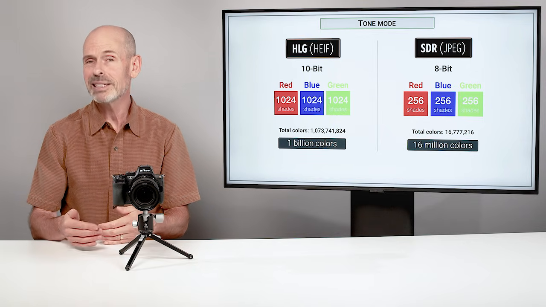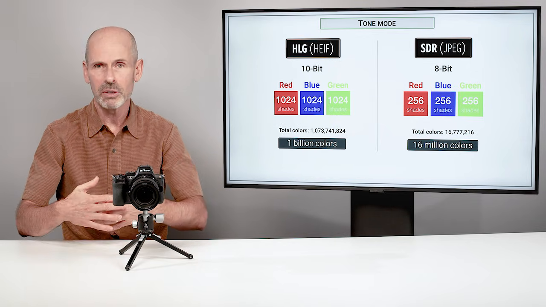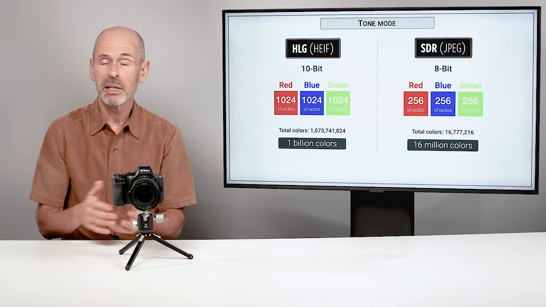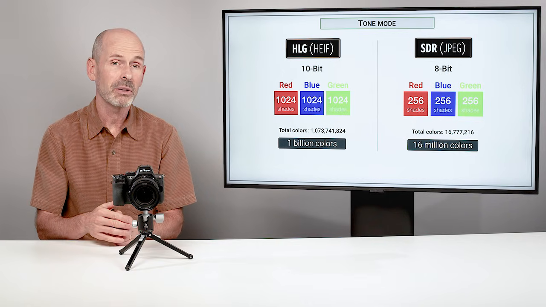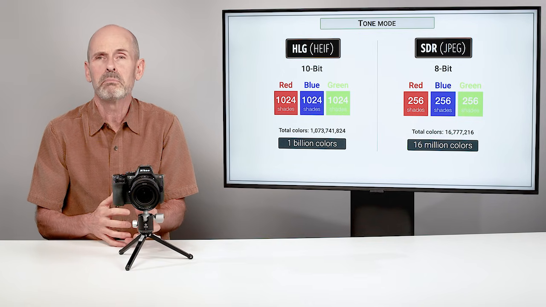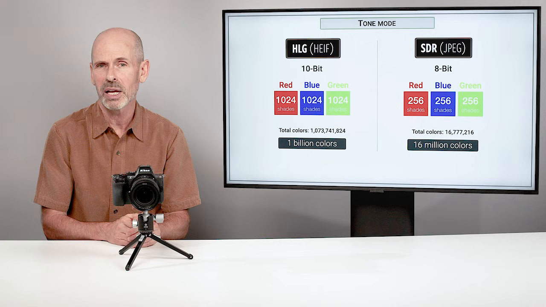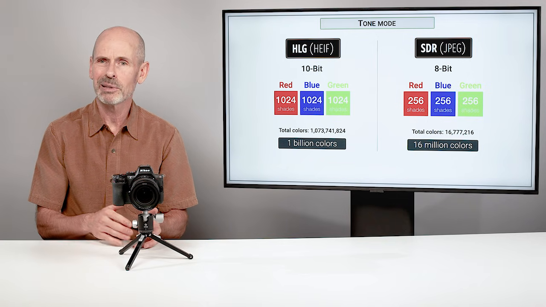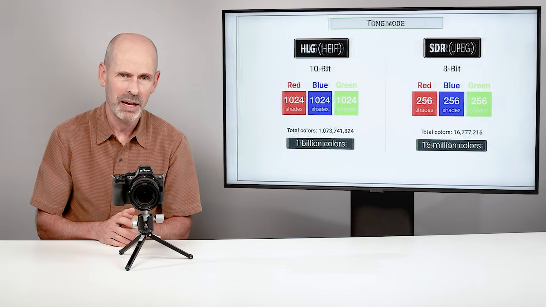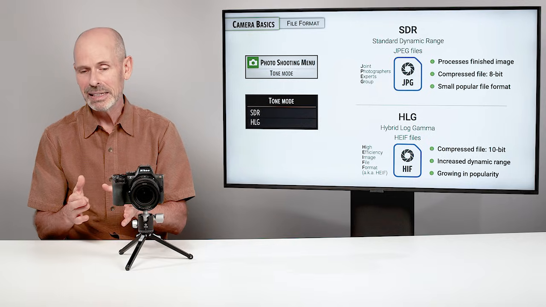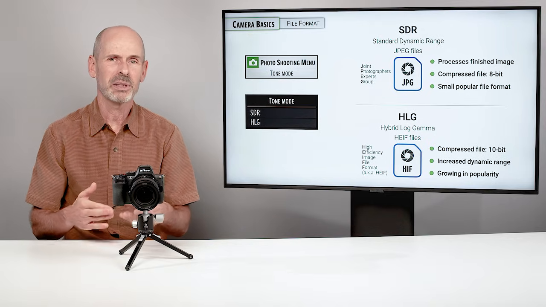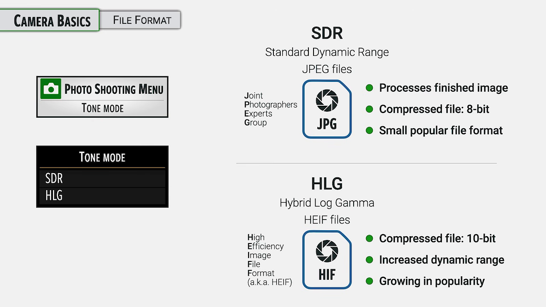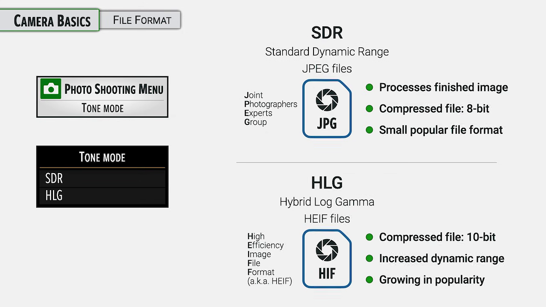If you were going to print an image and you were going to use a printer that used a lot of different colors, then yeah, that would make a difference. If you're going to edit your images, yeah, that would give you a bit more to work with in that particular case. And so that's the technical difference between the JPEG and the HEIF image. It's there. It's just that it doesn't really become super effective for most people in all situations.